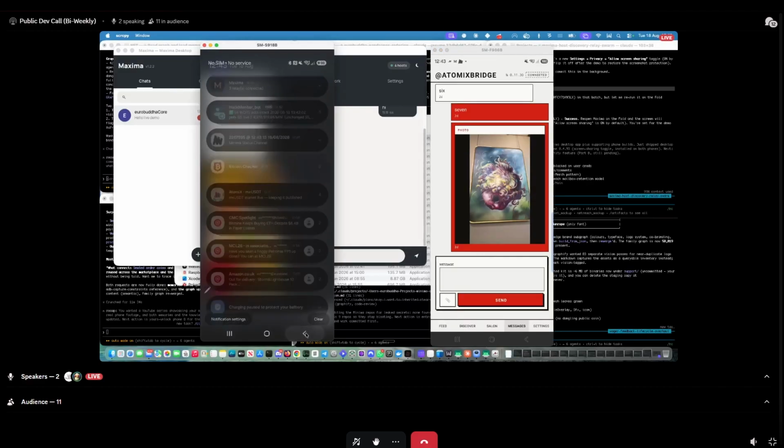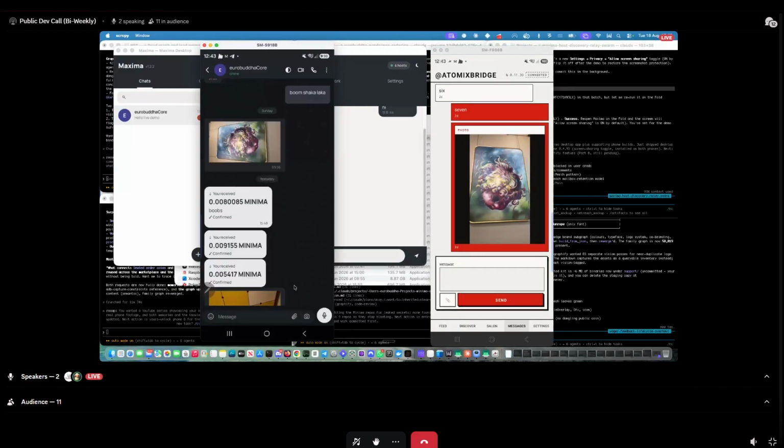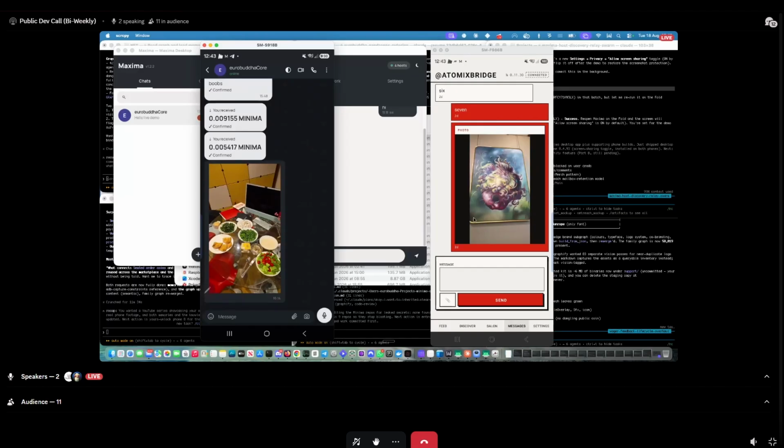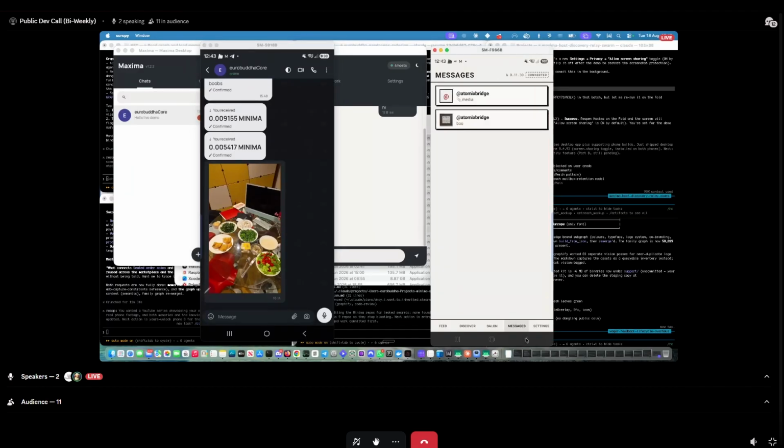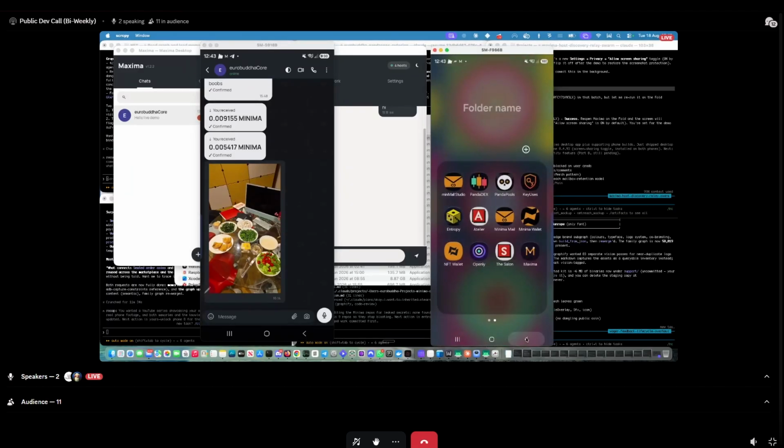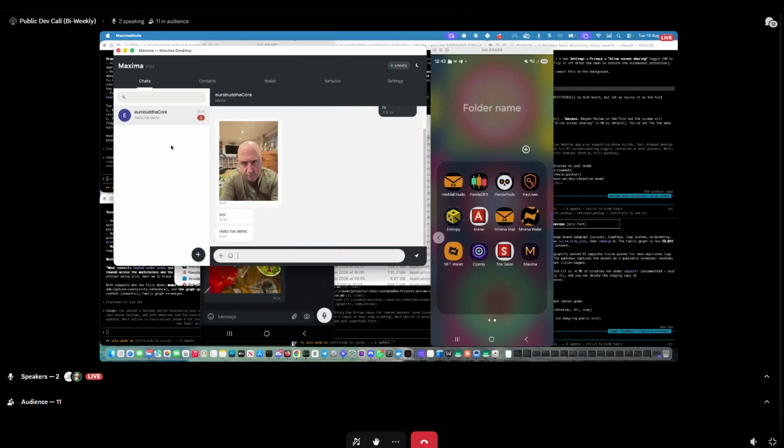And it's obviously not working on my demo, which is really annoying. But I'll find out why. Like I said, I only built these this week. Finished Maxima last night, and the desktop one I started this morning. Hello live demo has come through, and the image. You can see that? Yeah. Sneak peek. Anyway, obviously, the more nodes you have, the more relays there are, the faster and the more robust this will be. This is just the beginning.